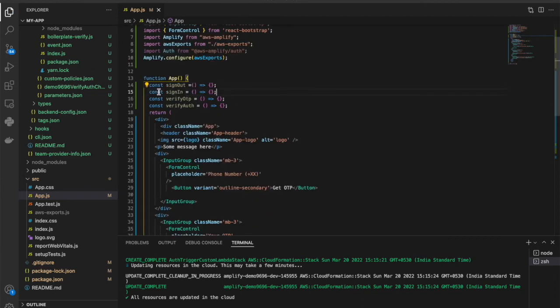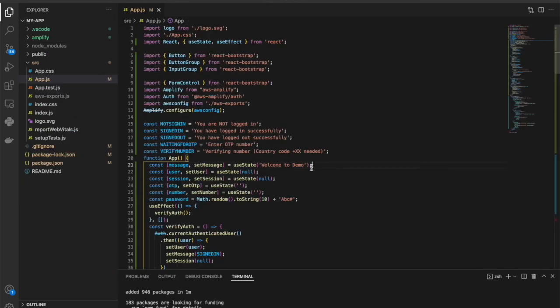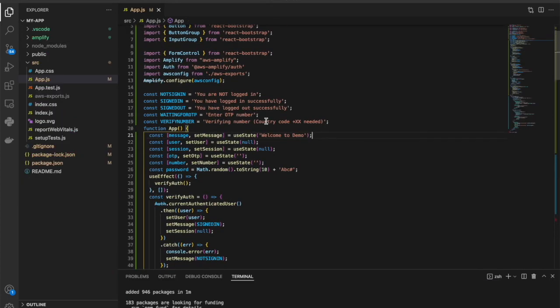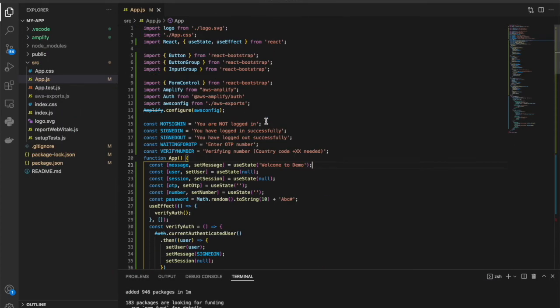So we need to write these 4 key functions, and I will write the code in fast forward. After completing these 4 functions, I will explain what these functions are doing. Now we completed our code. You can see all this code is completed. Now I will explain what I have done.